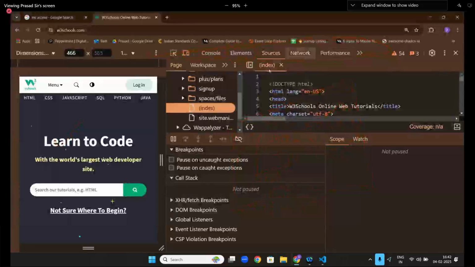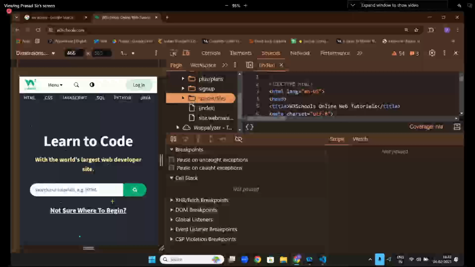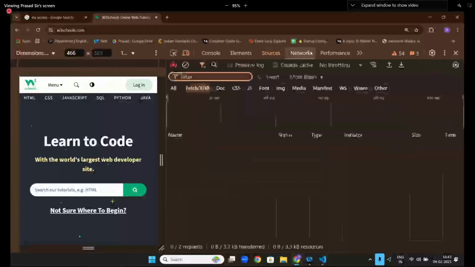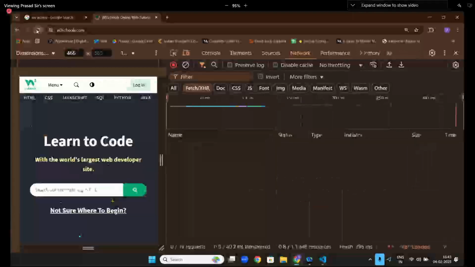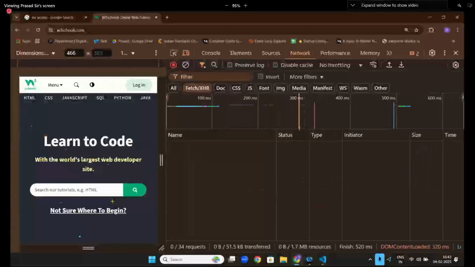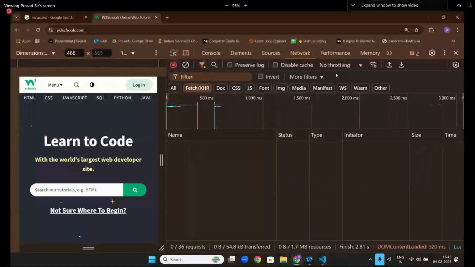Yes. Sources will contain each and every file. Whatever you write, each and every file will be inside sources. Network will contain requests. Like if any fetch request happens in future, we will see network requests and all. In future, we will see it.